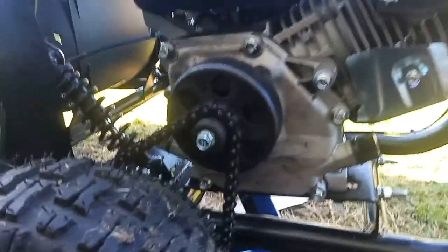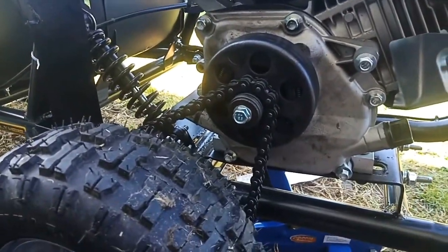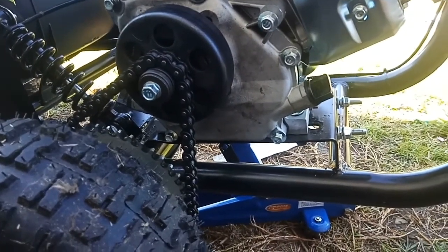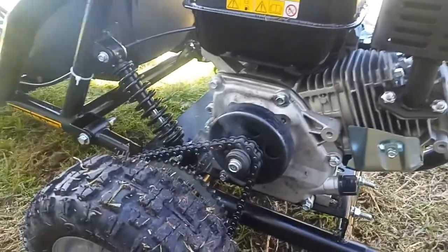All right, so before I spin the wheel anymore and risk breaking something, we'll get these engine mounts tightened down again. And we'll see how we go. That's probably not a good thing.